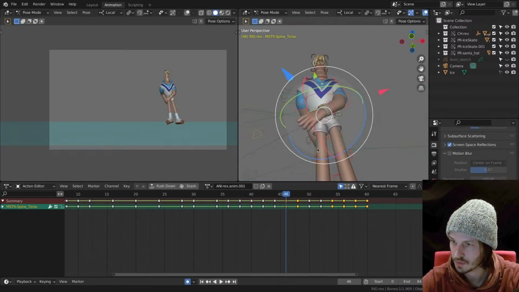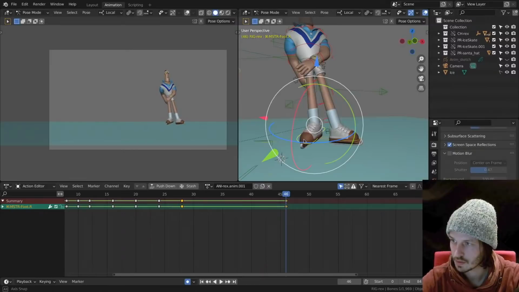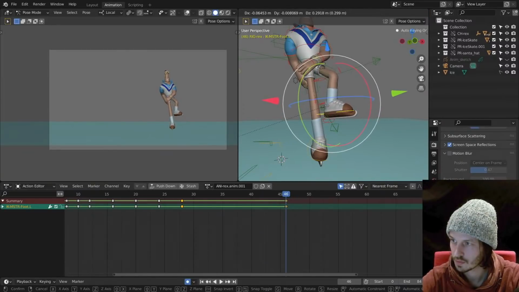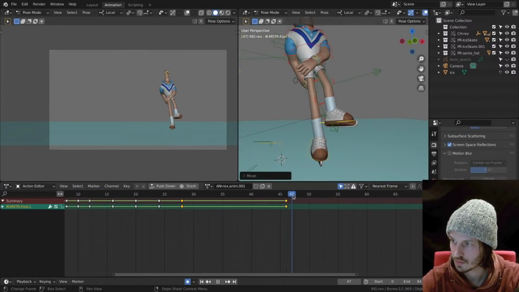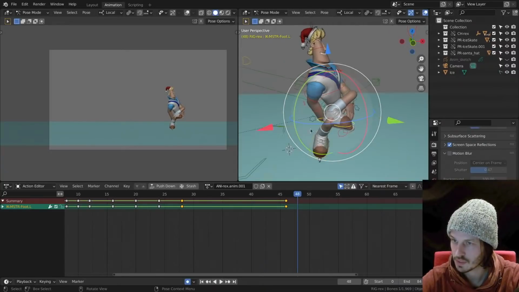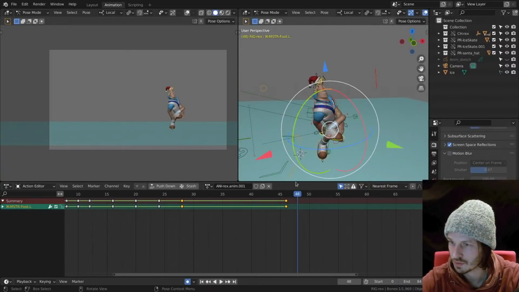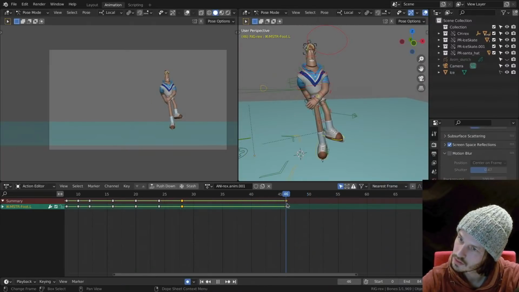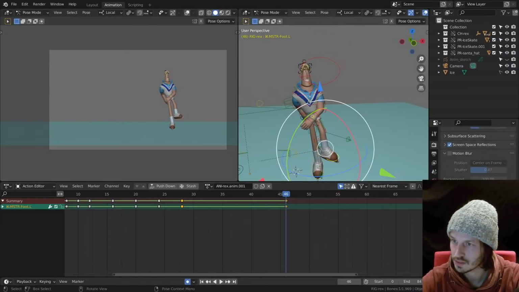Okay, so we come down. And he comes down at a very awkward angle, I gotta say. Because now it's almost like he's off balance, so let's see how to fix that.